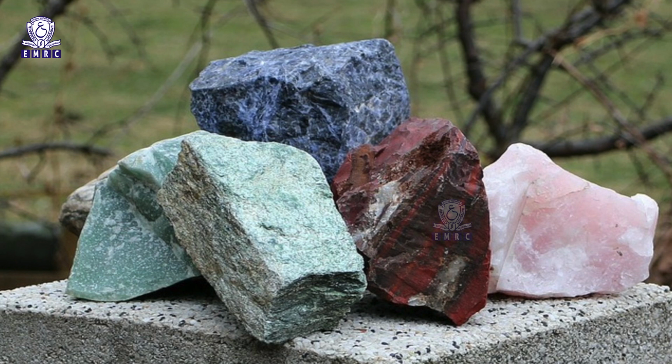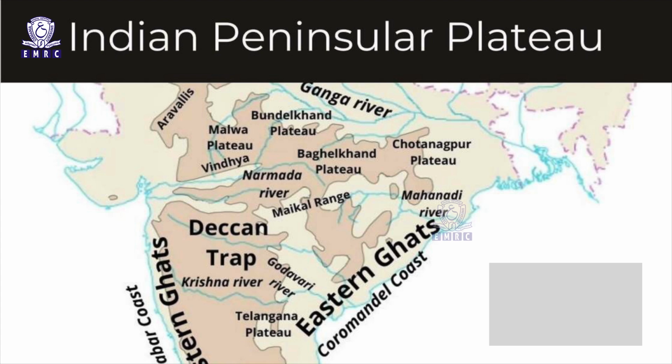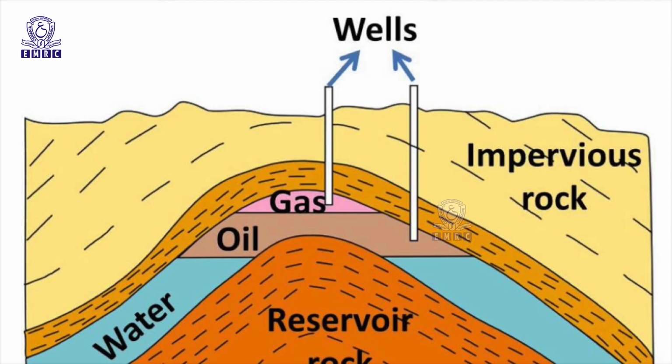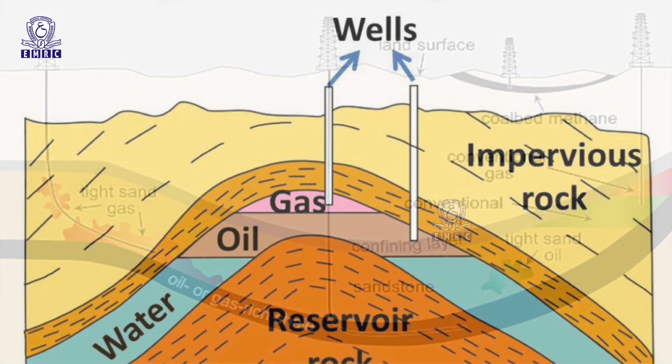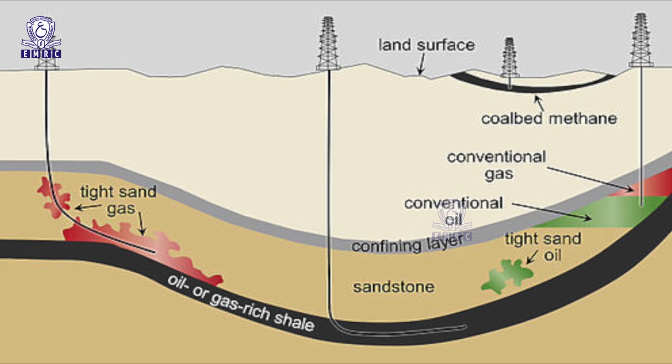Major mineral producing states in India according to the mineral belts. In India, the majority of metallic minerals are found in ancient crystalline rocks on the Peninsula Plateau. Over 97% of the coal deposits are found in the Damodar, Son, Mahanadi, and Godavari basins. Petroleum deposits are found in the Assam, Gujarat, and Mumbai High sedimentary basins, which are located in the Arabian Sea offshore. In the Krishna, Godavari, and Kaveri basins, new deposits have been discovered.